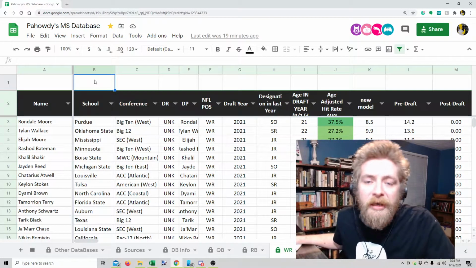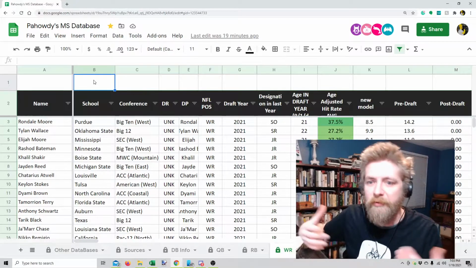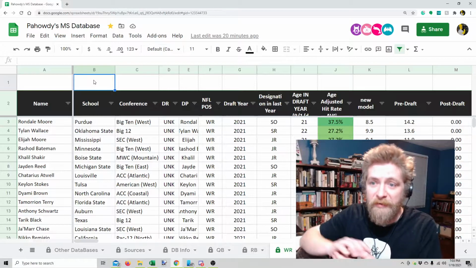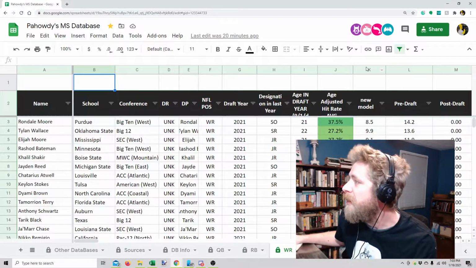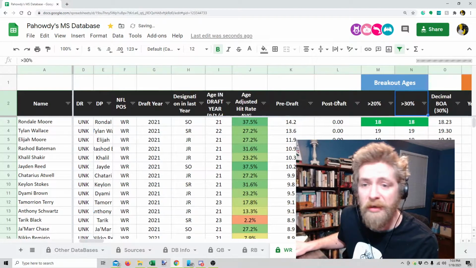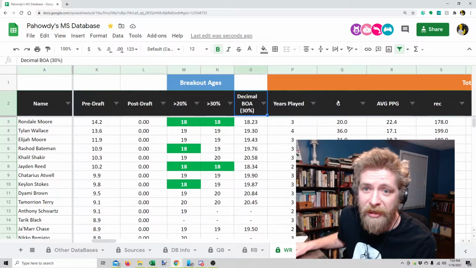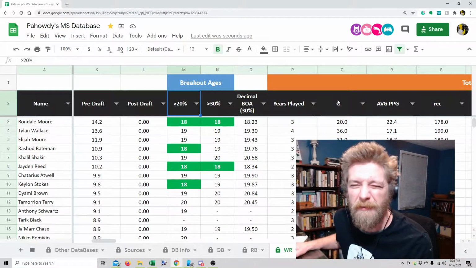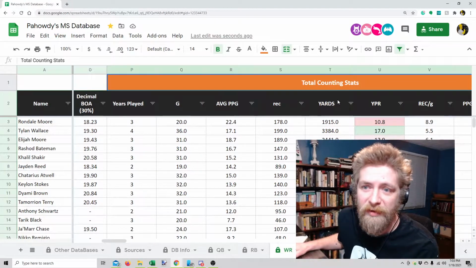Anyway, moving on. So, basically at the front of the database, you have what I think are the most relevant stats, the ones we talk about the most, like draft round, draft position, average hit rate. That's all at the front of the wide receiver and running back tab. You also have some models I created, which you can feel free to ignore, because I'm just a little fake nerd pretending that I know stuff, right? Breakout ages I find the most relevant for wide receivers specifically, so they're all at the front. As with every other tab, it quickly goes into counting stats.